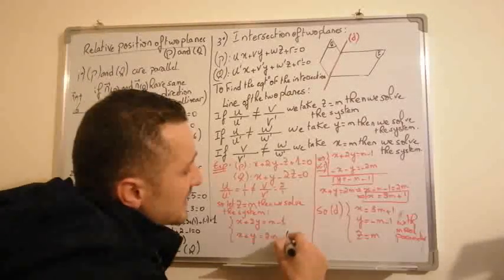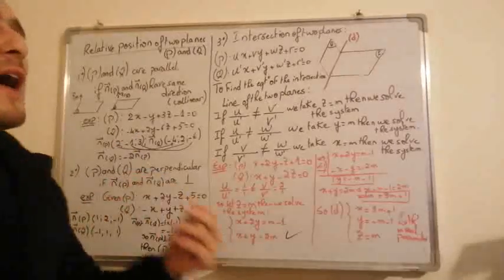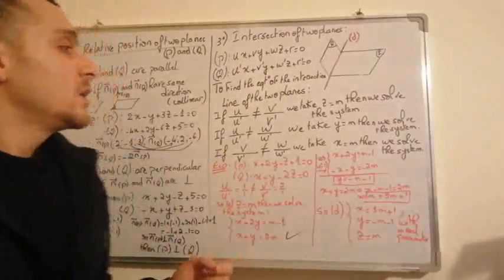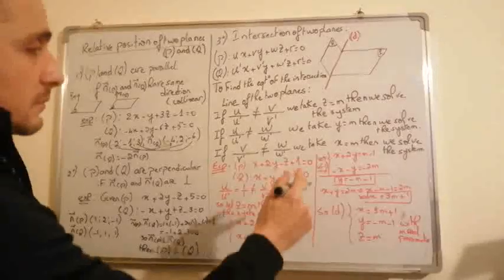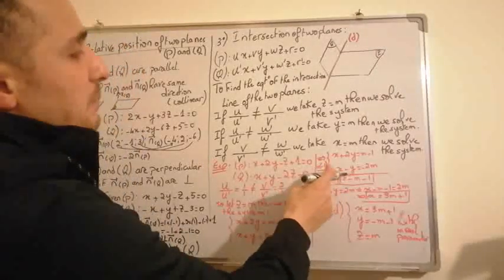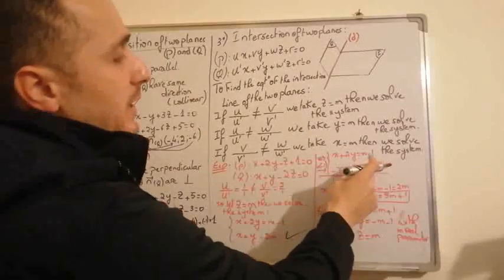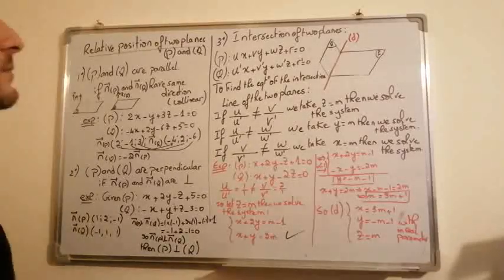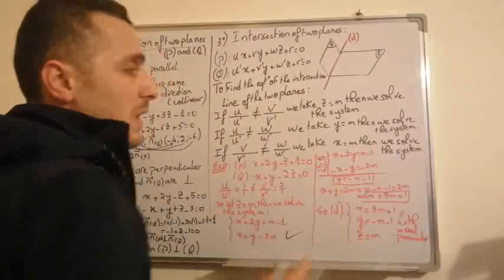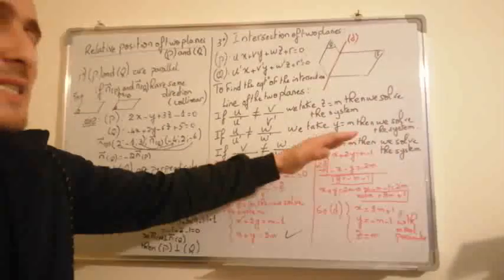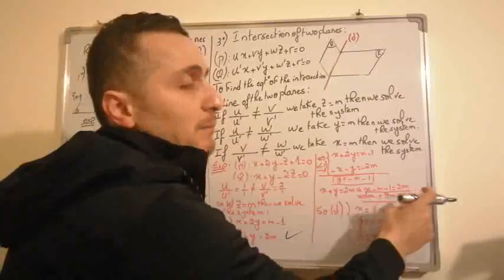We obtain this system. Now we have to solve this system in terms of m. We have to solve, meaning we have to calculate x and y in terms of m. By simple calculation, we can multiply the second equation by minus 1. So we obtain minus x minus y equals to minus 2m. In the first equation, we have x plus 2y equals m minus 1. And we add these two equations, a system like in grade 9. We obtain x equals 3m plus 1.